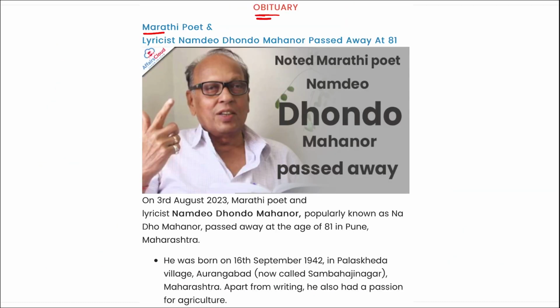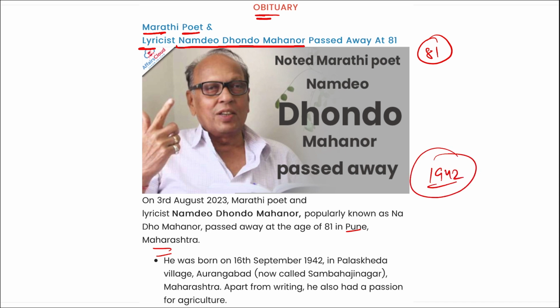Next is your poetry. Marathi poet and lyricist Namdeo Dhondo Manohar has recently passed away at the age of 81 in Pune, Maharashtra. He was born on 16th of September 1942 in Aurangabad, Maharashtra. Apart from this, he also had a passion for agriculture, but recently he passed away. He also wrote many songs for Marathi movies. He was honored with the Padma Shri Award in 1991, the fourth highest civilian award of India. Then he was also awarded the Sahitya Academy Award for his contribution to Marathi poetry in 2000. Correct? So mark these two awards also.